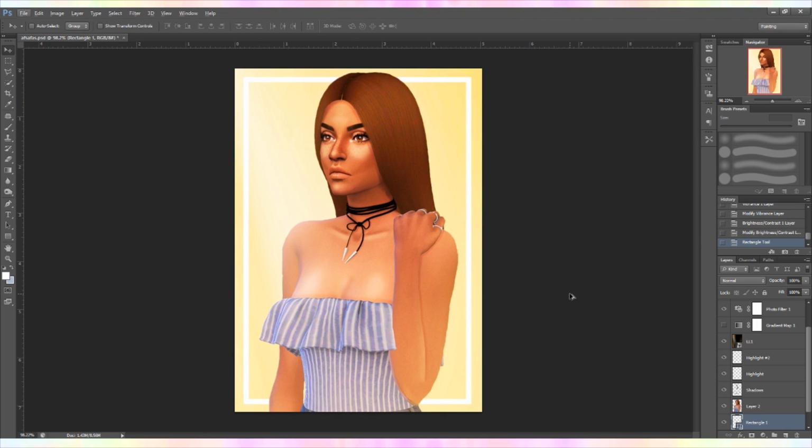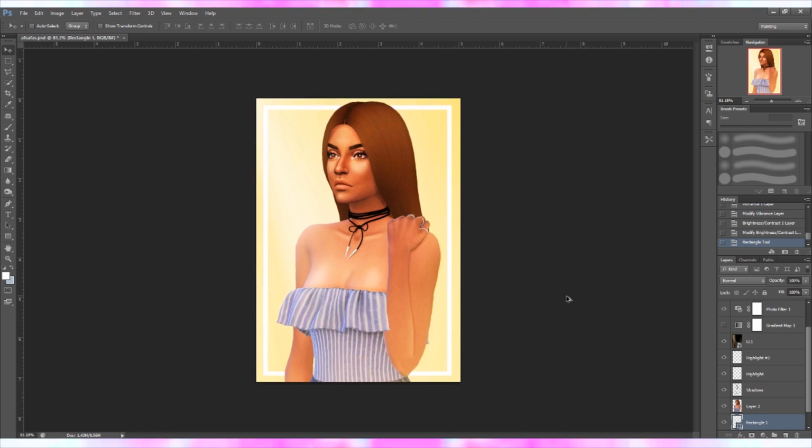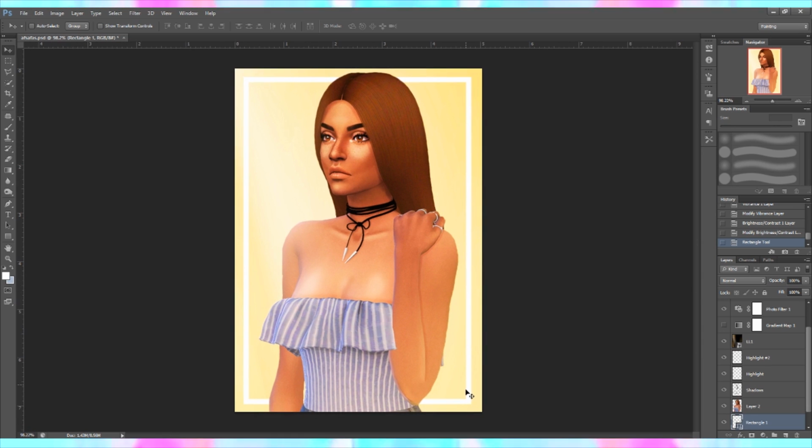I think this is a really beautiful screenshot. Obviously, if you want to add a background, if you want to add sparkles, if you want to add anything else, you can go ahead and do so. But with a mouse and keyboard, I think the screenshot looks amazing, just as amazing as my other screenshots look on my tablet. Alright, so anyway guys, I think we are pretty much done with the Sims screenshot.